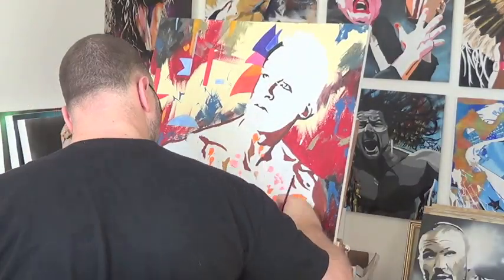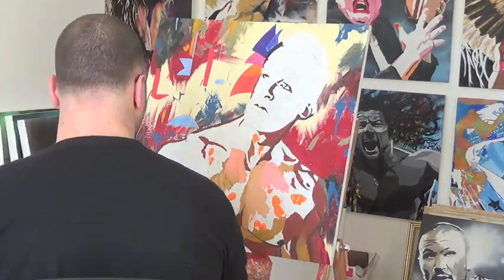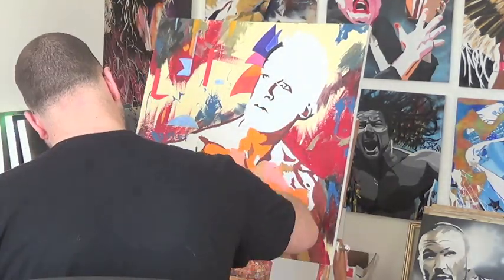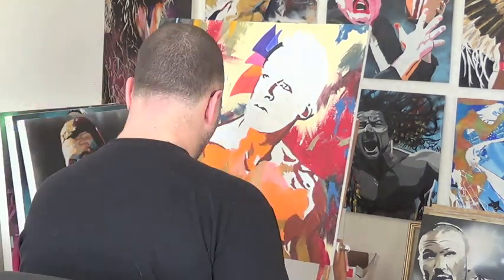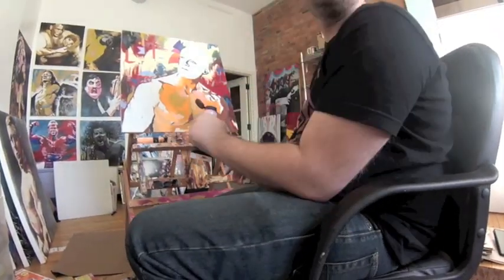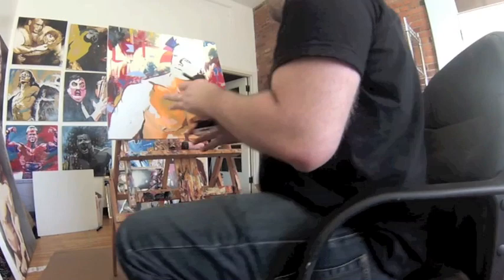So I'm putting the paint directly on the surface because I'm going to mix it straight on there, give it a really natural feel to it, hardly any hard edges, because I'm going to have all those organic shapes. I'm going to bring those in on top of the figure too once that's dried. So I want the two to really play off of each other but not confuse one another.